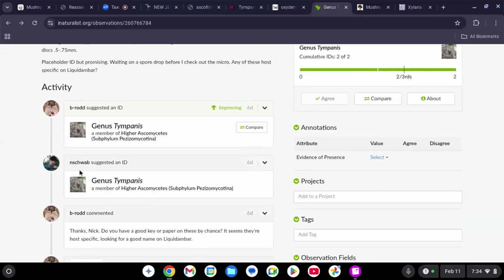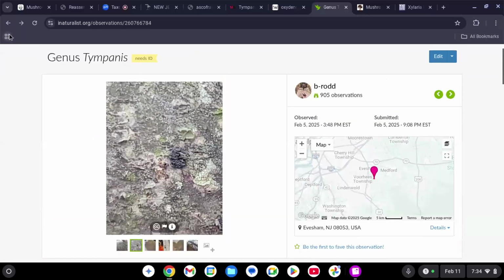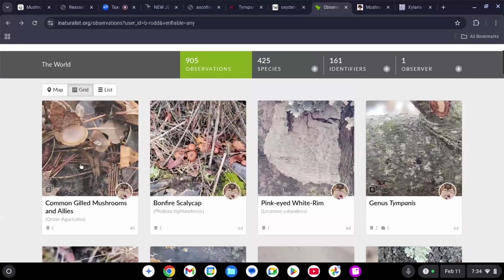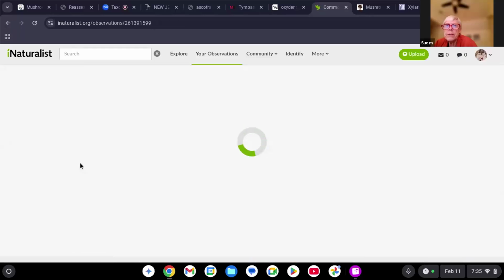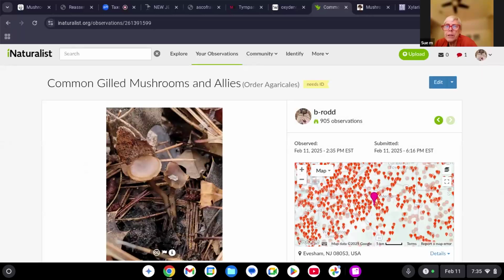And then Nick came in, who knows these things. He came in and confirmed Tympanis, but the problem with iNat, like I asked him, okay, you got a key, you got a paper that I can read to compare? Does Seaver cover these things? He's got a 2-volume thing about cup fungi.